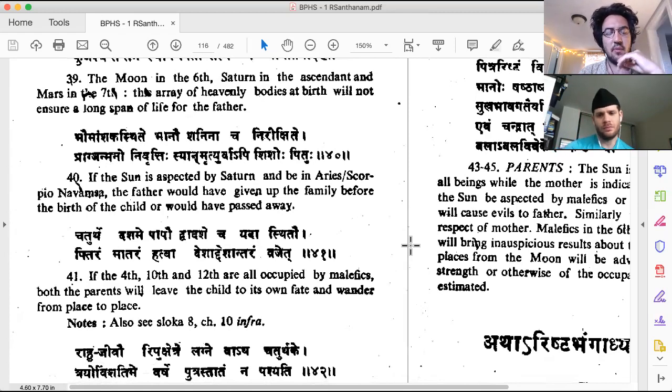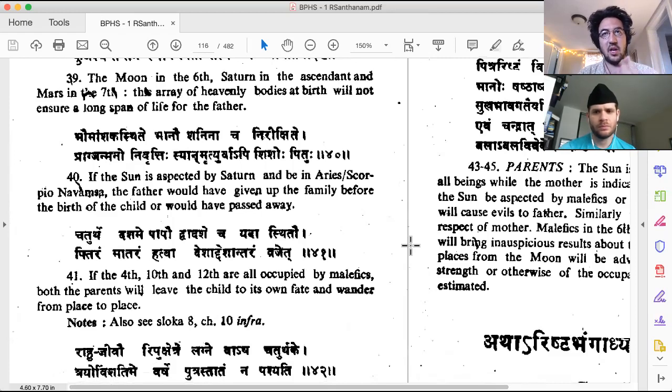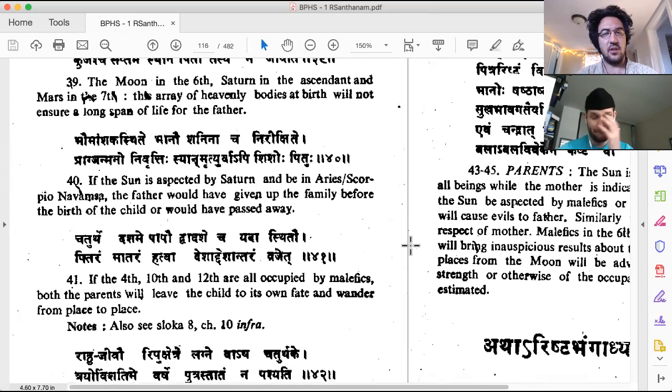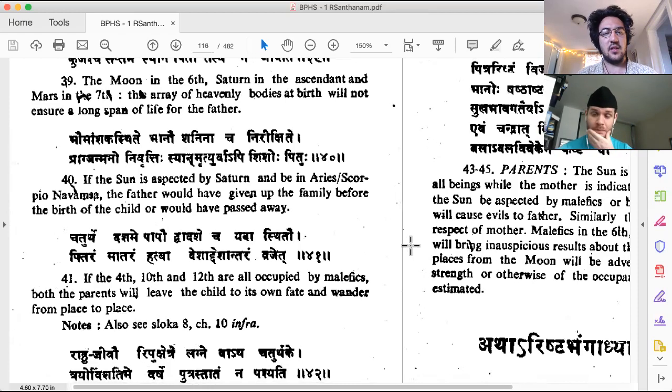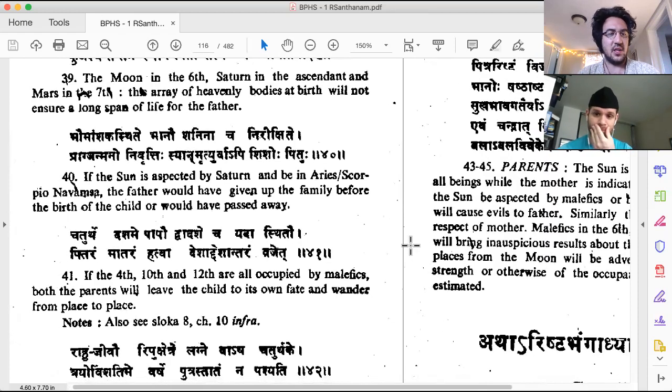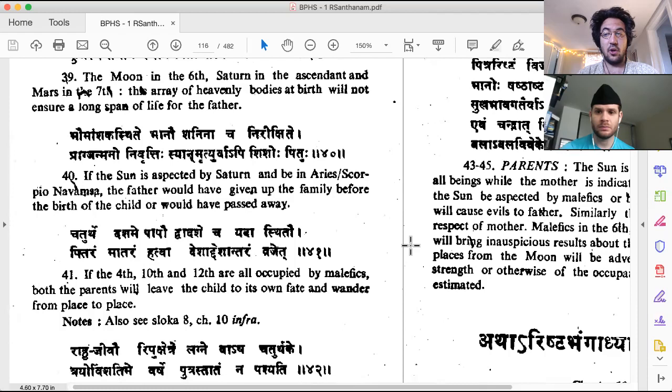Benefics are less powerful in hard aspect, and malefics are less harsh in soft aspect. But what I keep intuitively feeling as I study these two traditions side by side and attempt to integrate them is that the full context has to be seen. Saturn in the ninth from some other planet in trine can actually be very negative, because it's in the ninth from that planet, so it could be obscuring that planet's dharma.